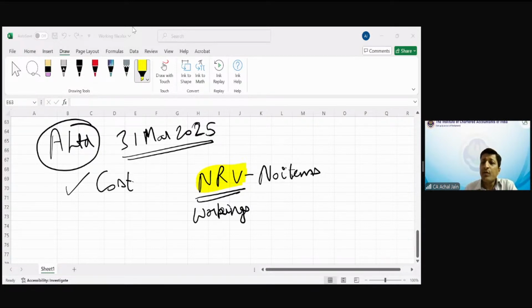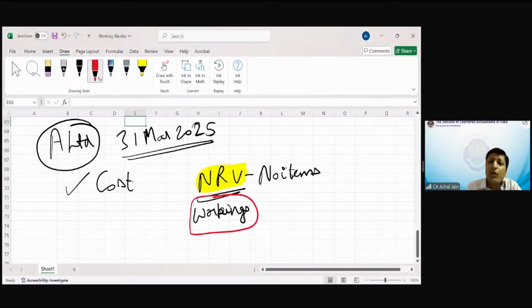Okay, management will have to substantiate. So how will the management substantiate? By showing the NRV for some of the items. Ideally, the management should prepare a working wherein for all the items they should have the NRV. So they can just go show to the auditor that see, these are the NRVs for various items. They are all above cost and therefore cost has been considered, which will be good to go.